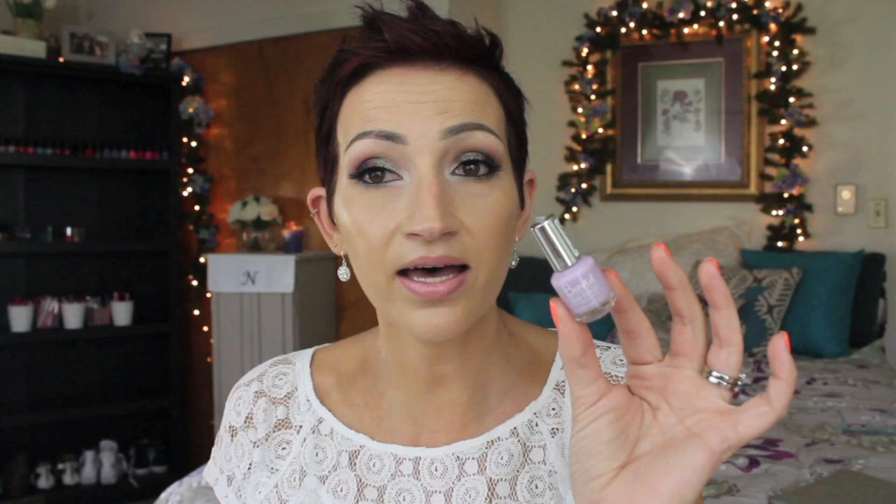The other one from Bonita is Lilac Field. It's no surprise that I have a purple nail polish in the mix. This formula, just like Laser Pink, is perfection — smooth, very easy to work with. If you're a beginner, these are really good because they're so simple. You don't have to worry about putting it on thin or a little thicker. Some polishes you really have to play around with the application because the formula is difficult. These are just very easy. And it's lilac — I really, really love this. Thank you so much to Bonita for sending me polishes. I am always open for new polishes to come into my life.